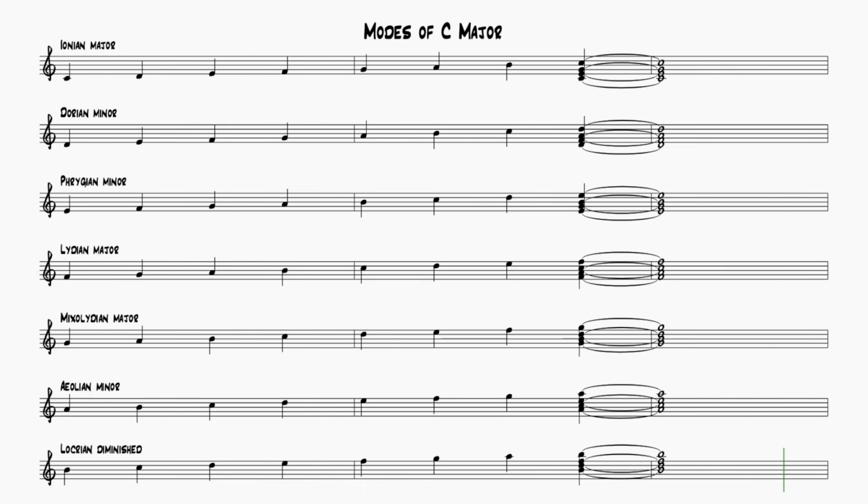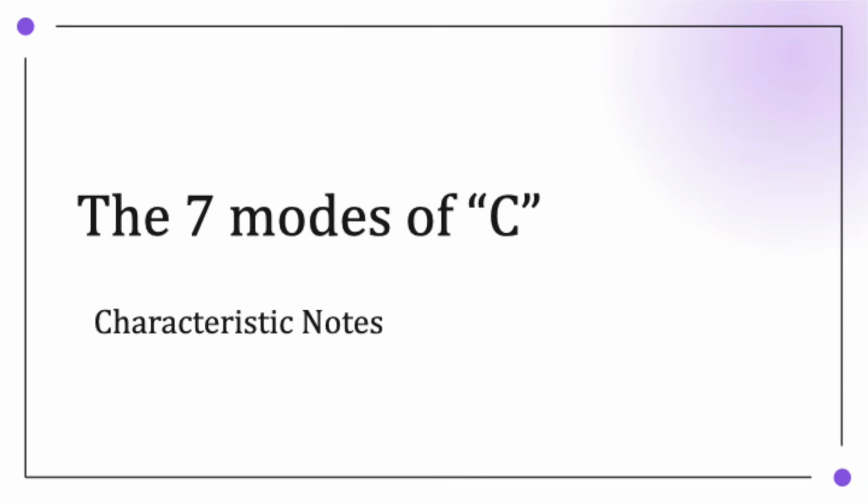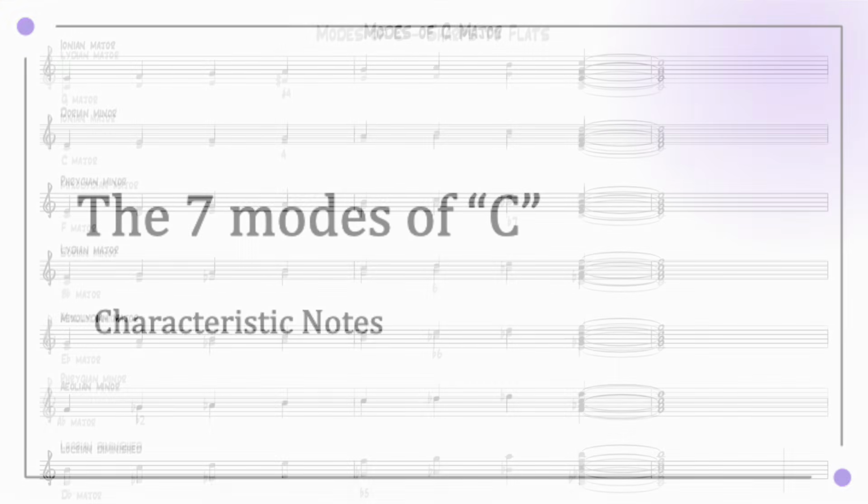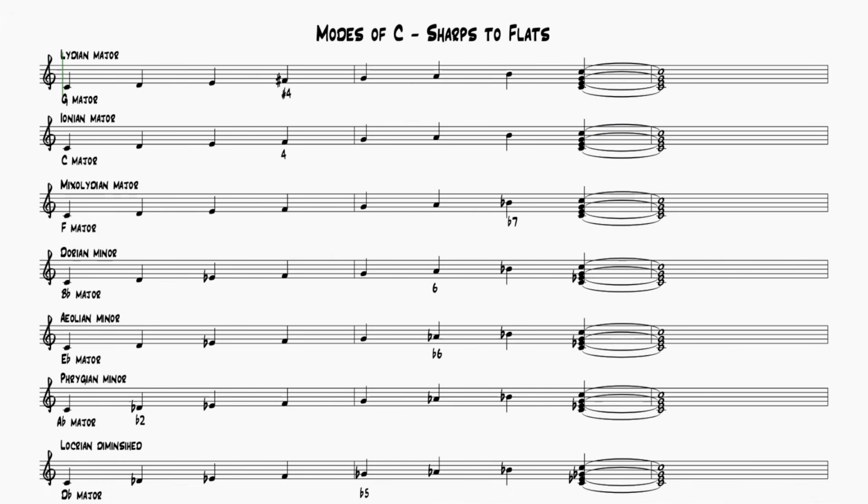This method of organization is a great introduction to modes and how they're each derived from our major scales, and illustrates the many harmonic usages of a major scale. But I think a different method can be more interesting in terms of the musical applications and implications of modes. Here, instead of listing all of our modes using one scale with different roots, we list all of our modes with different major scales, all starting on the same root. We arrange the order of our modes from most sharps to most flats.